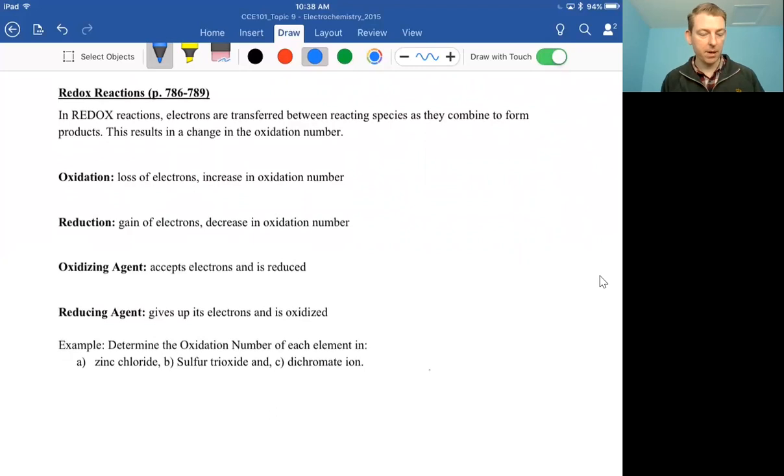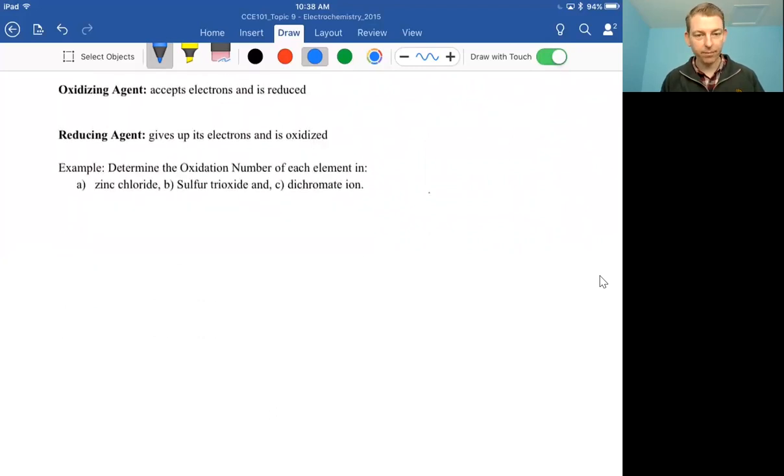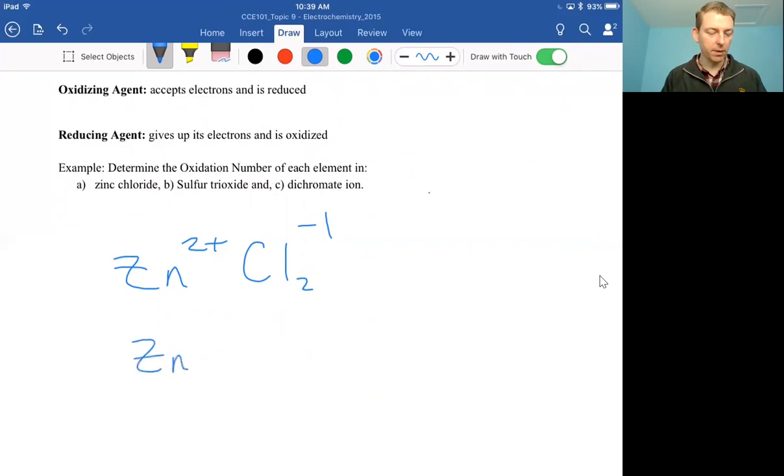Okay. And just as a little practice, we'll go through a couple of examples just to determine the oxidation number of each element. Starting with zinc chloride, zinc can take on a couple of different oxidation states, but the most common, and we're going to see this again and again, is 2+. So that being the case and the salt being neutral, you'd have to see a Cl2, and each one of them is going to have a -1 charge. So the whole thing sums up again to 0. If you were going to see it written out, it would just be ZnCl2, and that's what you'd expect to see.